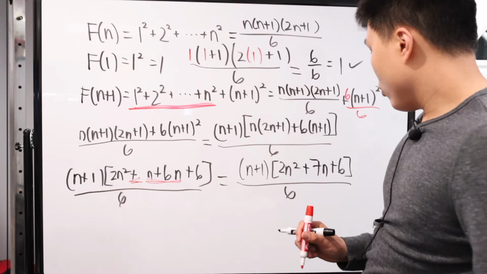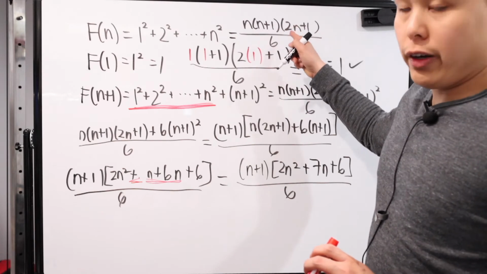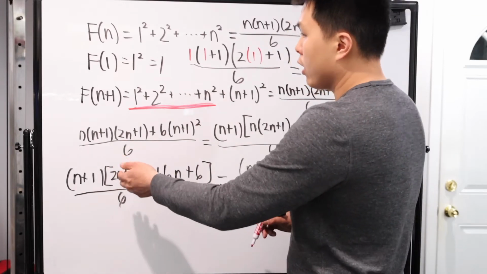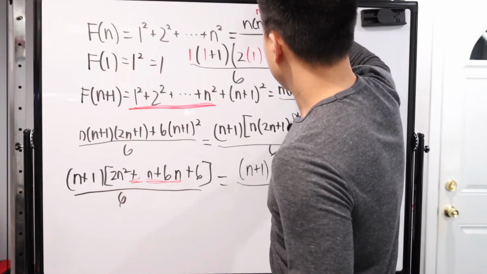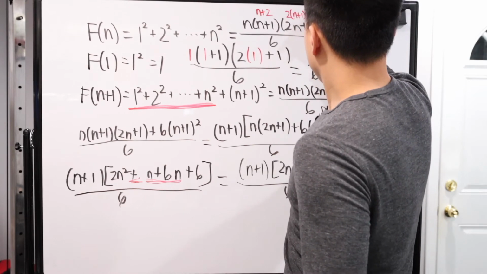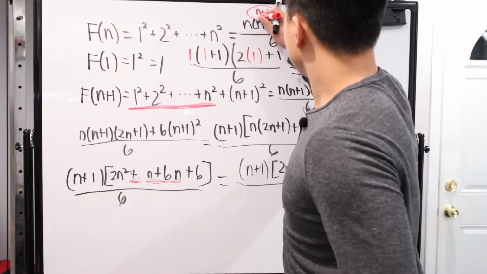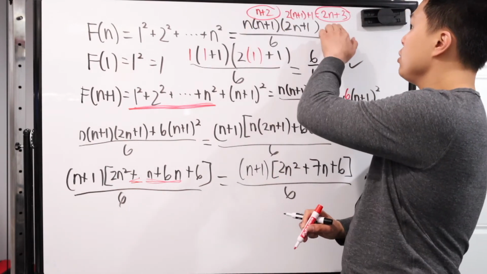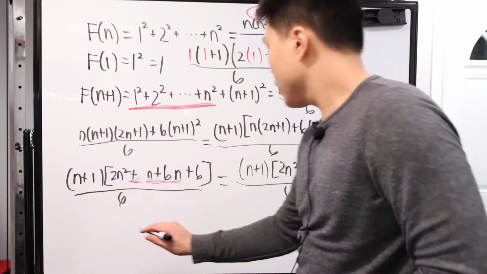Okay, cool. Well, if that's the case, here's where I cheat a little bit. I want it to be basically this structure right here. Now, I can try to factor this out, and we can definitely do that. But I'm looking for f of n plus 1. If this is valid, basically this would end up being f of n plus 2, and this one's going to be 2 times n plus 1 plus 1, so that's going to be 2n plus 3. If I can show that this guy is the same as n plus 2 times 2n plus 3, then I'm good. So let's just do that.